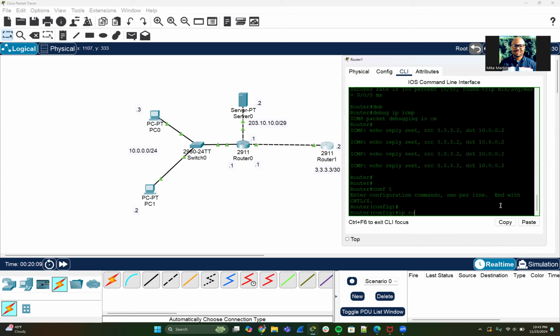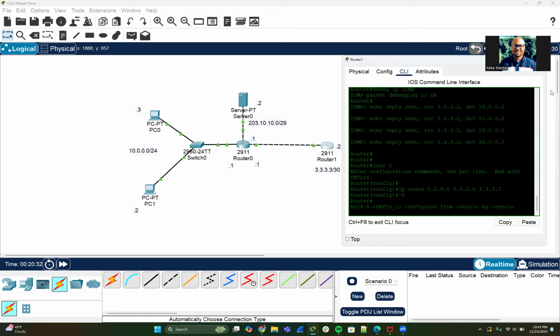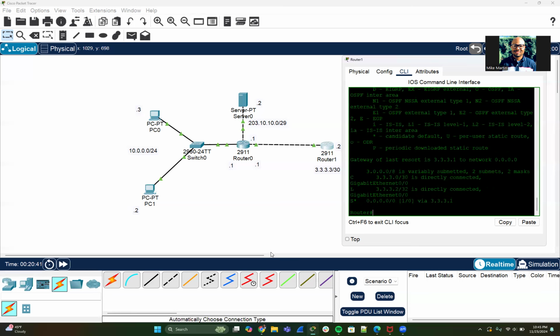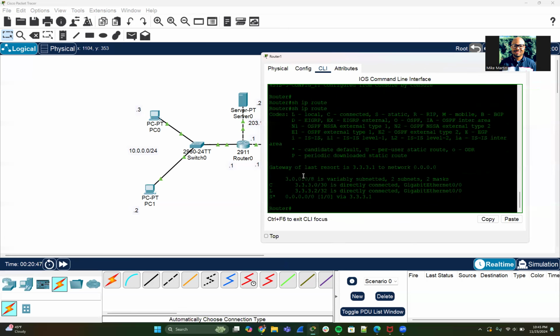So we're going to go ip route 0.0.0.0 0.0.0.0, and the next hop is 3.3.3.1. So now we should have a static route in our IP table. So show ip route. So now we have a default route in our IP table.